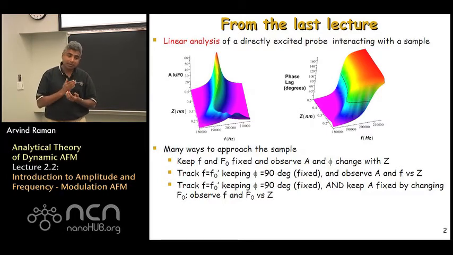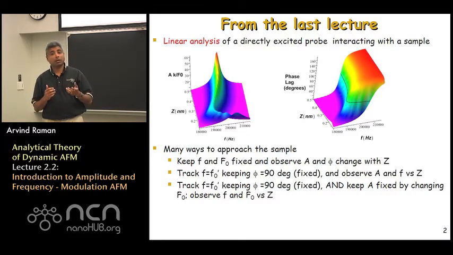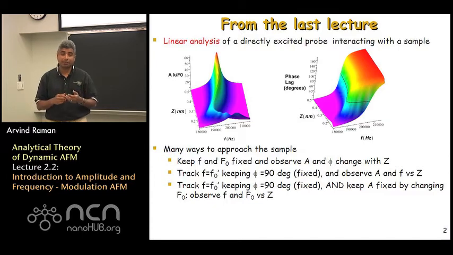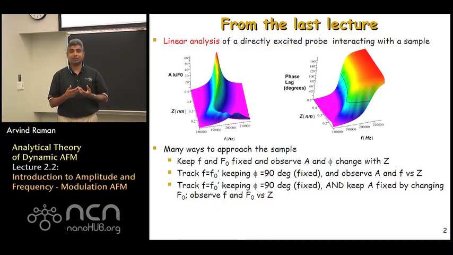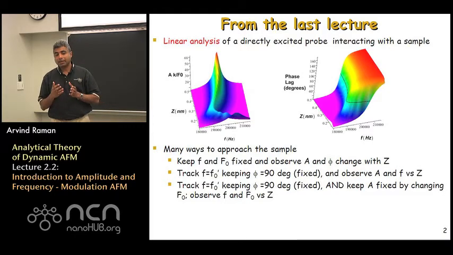So one could keep the excitation frequency fixed and approach the sample and monitor how the amplitude changes with distance, and additionally how the phase changes with distance. Or one could approach it hypothetically by tracking the resonance frequency, and one would do that by changing the drive frequency so that the phase lag is always at 90 degrees.